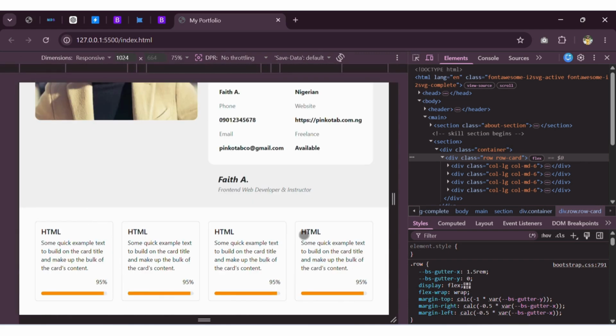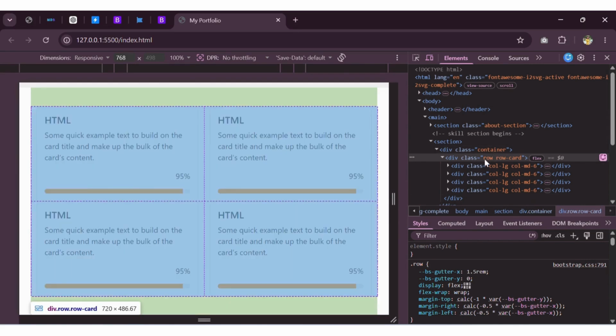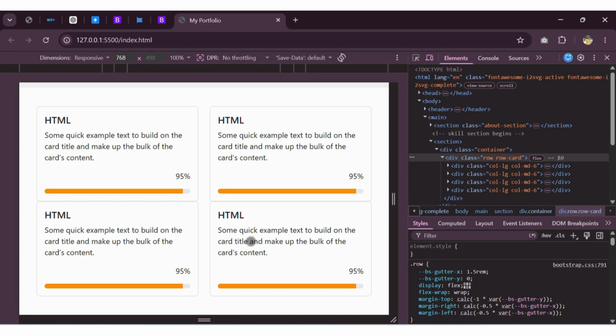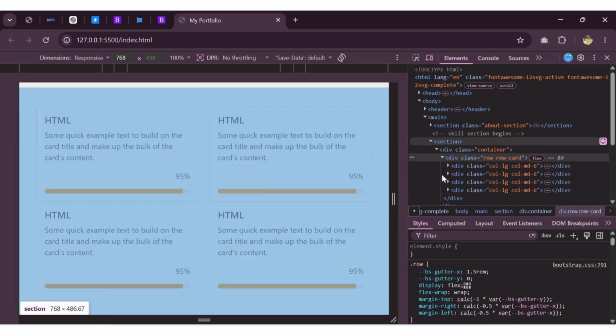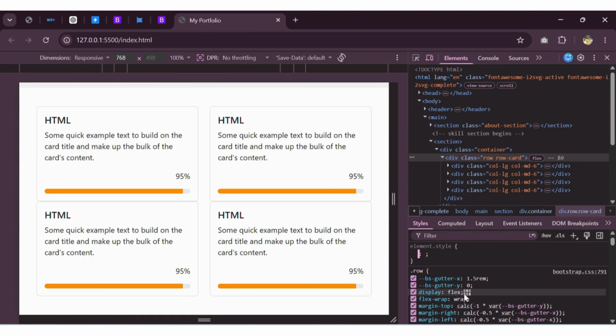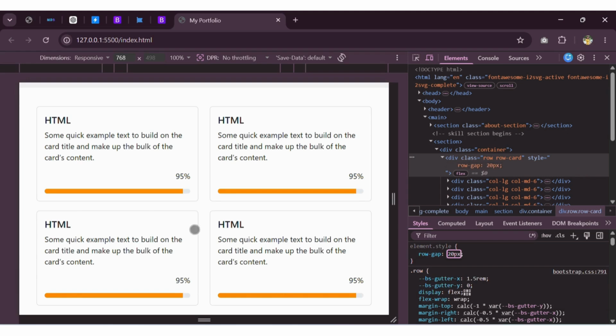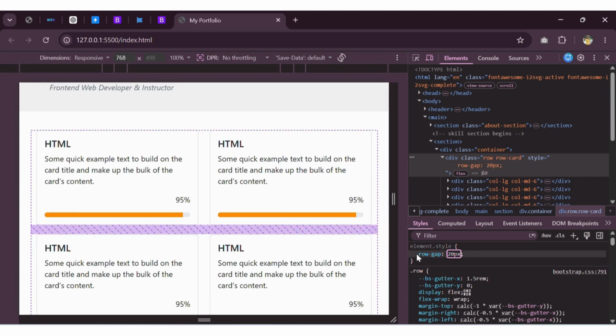Desktop, a complete row. So there's a problem here. There's no space between the rows. So we can use the gap. There's a flex element here. Our row is flexed. That's why we have those columns the way they are. So the gap is always put on the flex item, which is our row in this case. You can see it here, .row display flex from Bootstrap. So in our default, we can say row-gap. Let's say 20px.